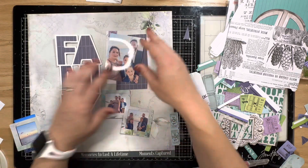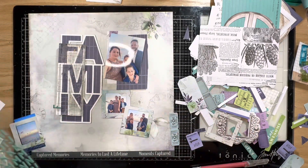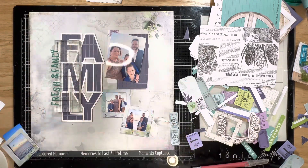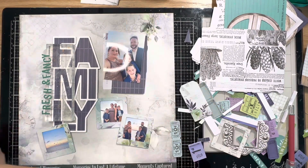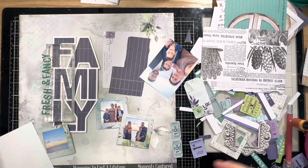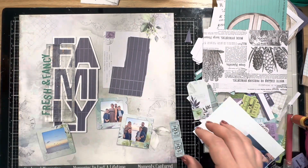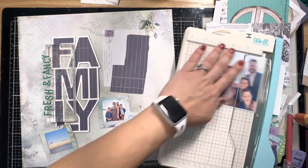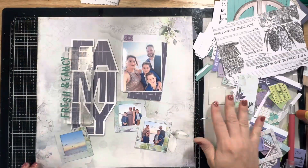I figure out which layering pieces from the ephemera kit I'd like to use. I use that same dark purple piece left over to give some cohesion to the page by adding it elsewhere. These are Pink Fresh Studio alphas that come in the Aurora kit, and I decided to use them to extend the title to say 'Fresh and Fancy Family' — because we were freshly showered and looking our best in our fancy formal wear. My kids were atrocious at dinner basically every night — you'd never know it from those cute little faces in the photos!